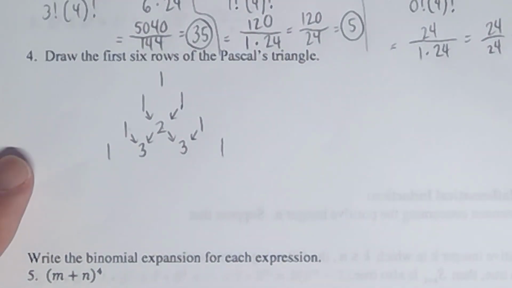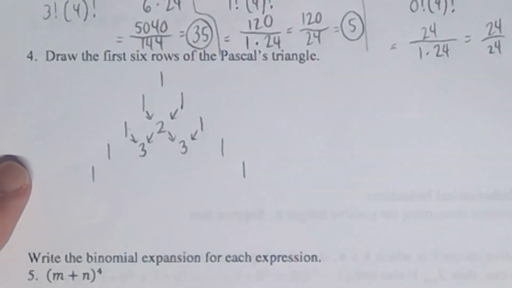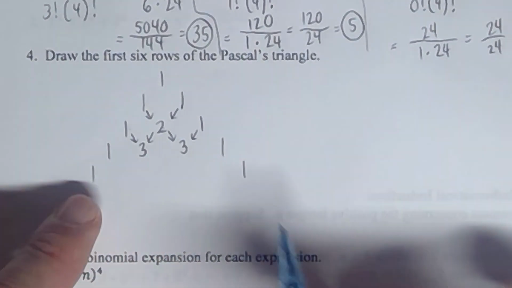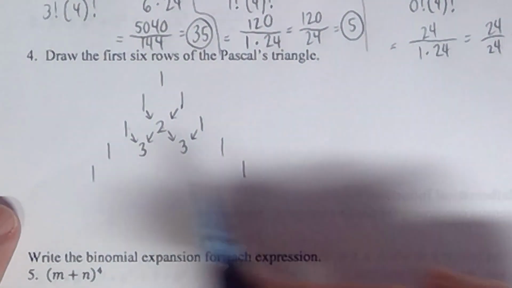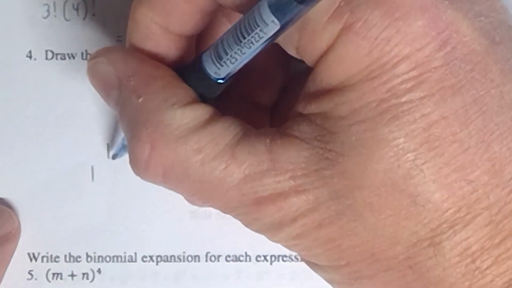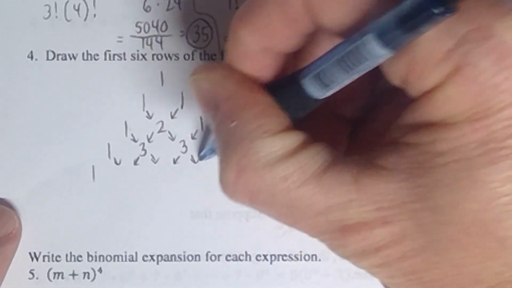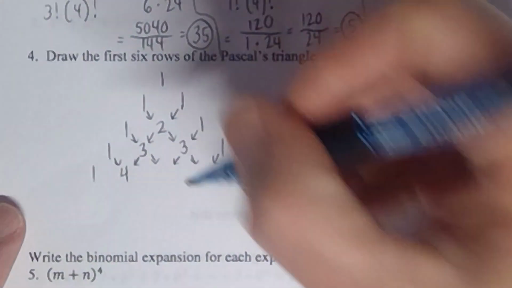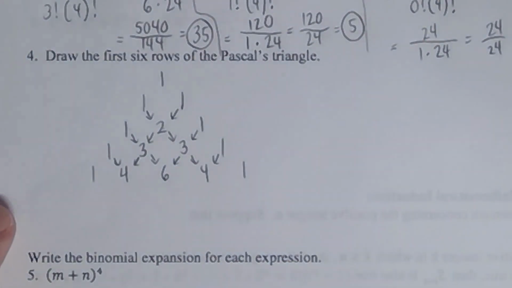How many numbers does the next row got to have? 5. Because it's 1 more, again, it's 1 more than the previous row. All right, so that means that there's now 3 missing numbers in the middle, since we already have the 1 and 1 at each end here. So what are those 3 numbers in the middle going to be equal to? Again, similar to what we did in the last row, you go first and second, second and third, third and fourth. You add up those 3 pairs. So first and second is going to be 4. Second and third is going to be 6. Third and fourth number from the previous row is going to be 4.